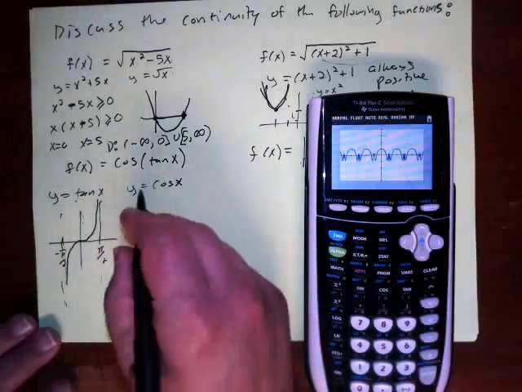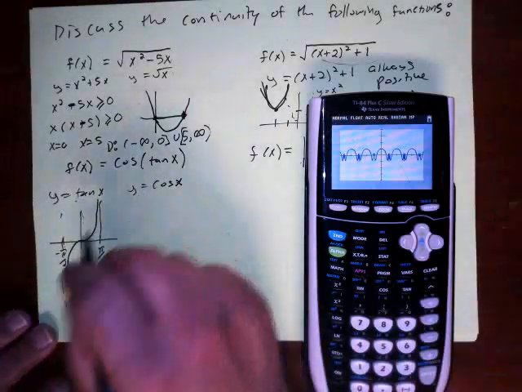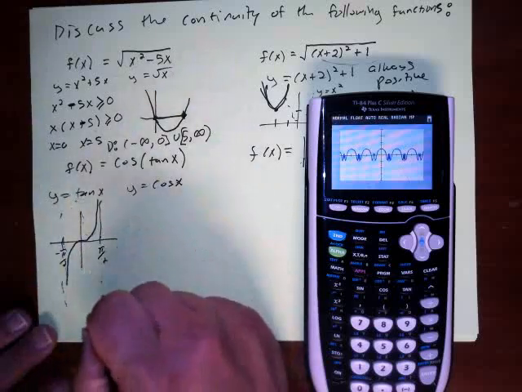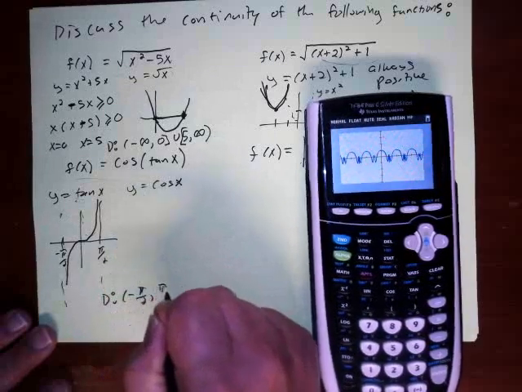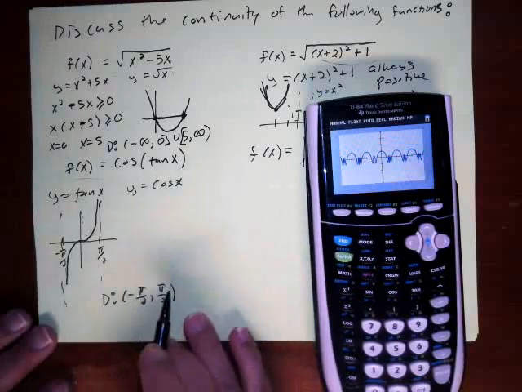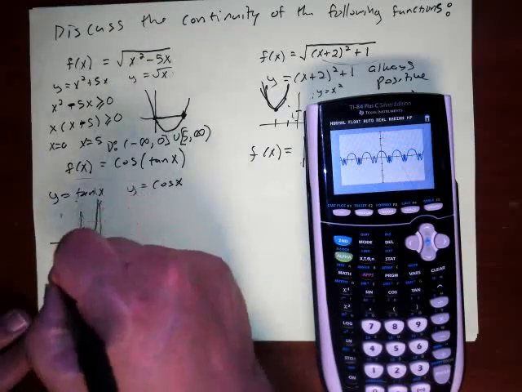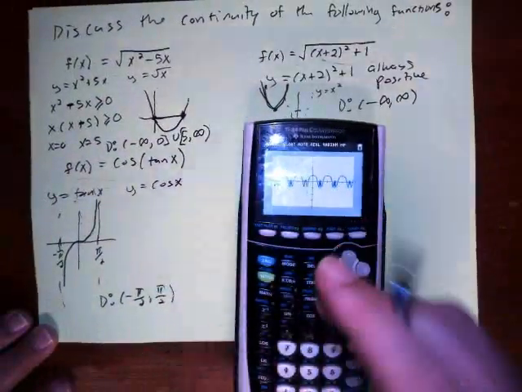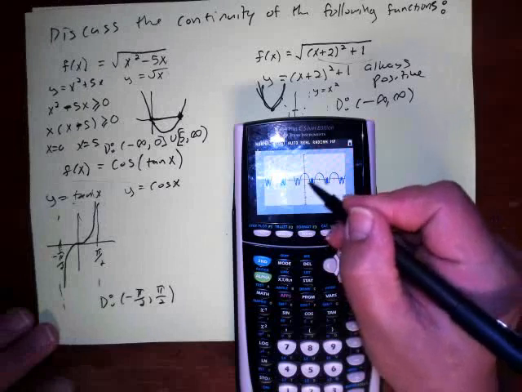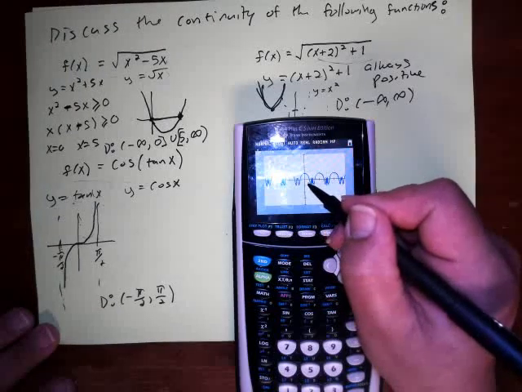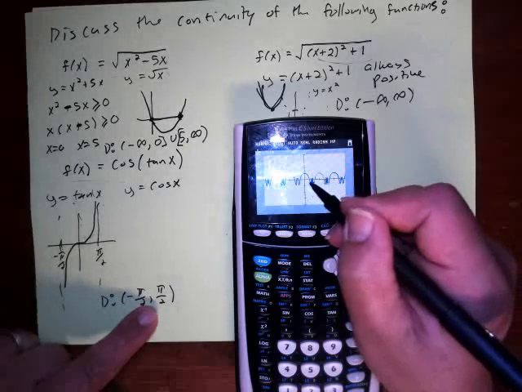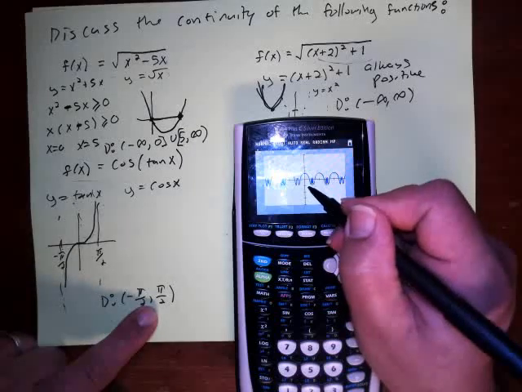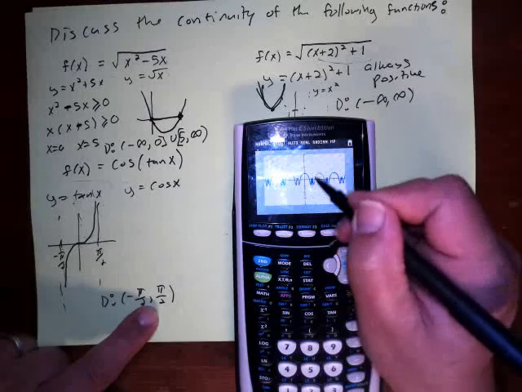Okay? But if I consider this for just this interval, and I don't worry about those endpoints, so in other words, let's say I restrict the domain of this function to negative pi over 2 to pi over 2, and I don't include those endpoints, well, on here, tangent of x is continuous at every given point. Okay, so even though as you go close to them, it'll oscillate up and down, if I'm not equal to pi over 2, if I'm just a little bit before pi over 2, it might have oscillated a lot, but at that point, it does contain a limit. Okay, it will contain a limit. It's just at pi over 2, as you get closer and closer, it just keeps oscillating.